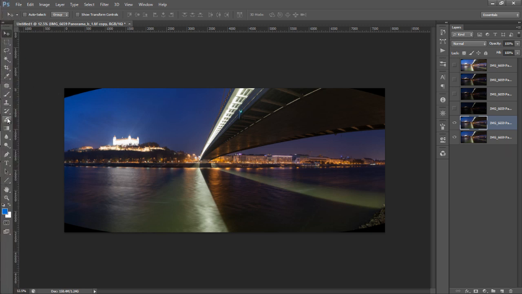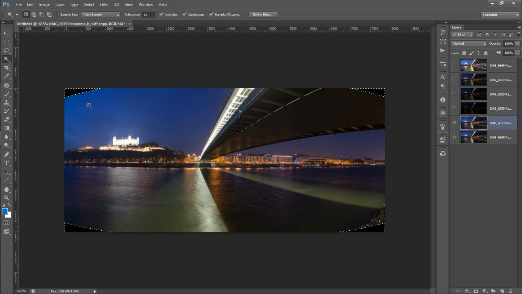I choose the magic wand tool and select, go a little slower. I select the corners.